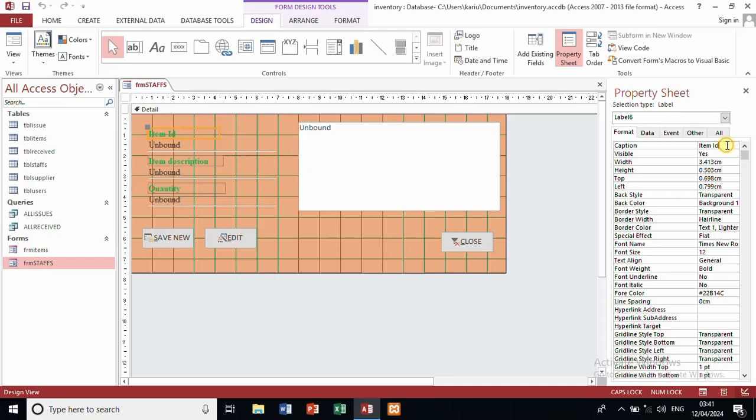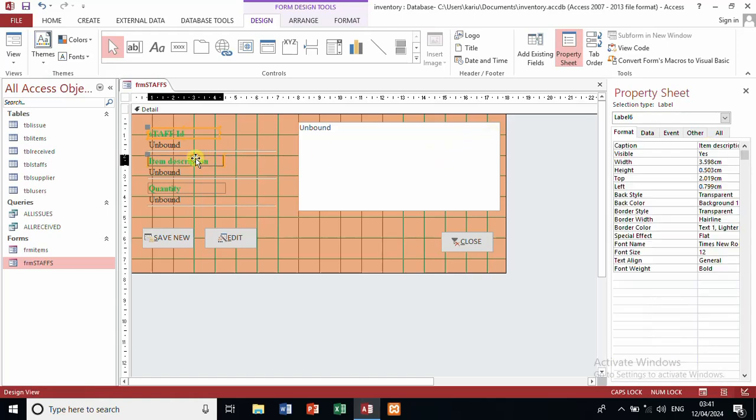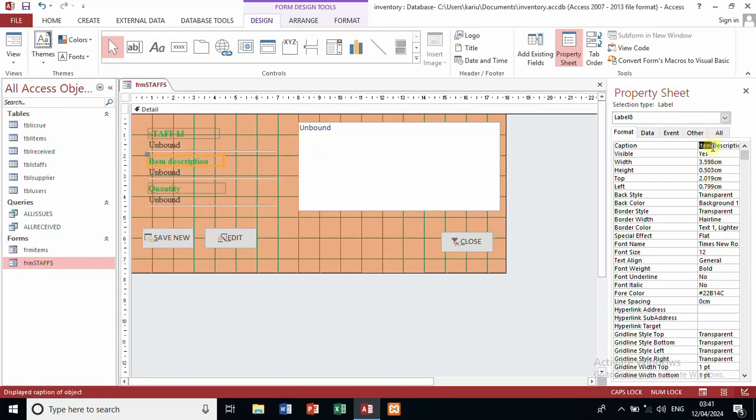We are going to change this one to staff ID, then we have staff name, then we have the contact.